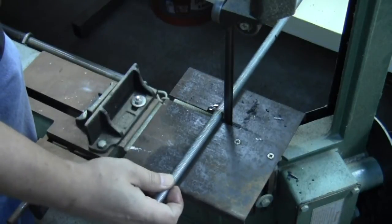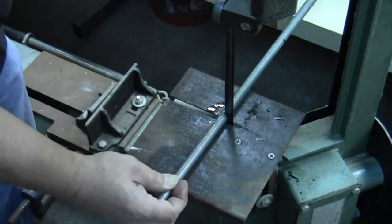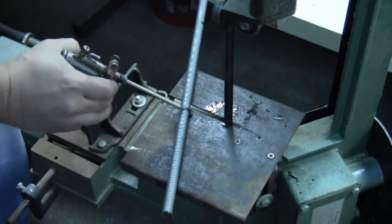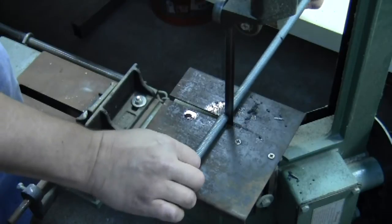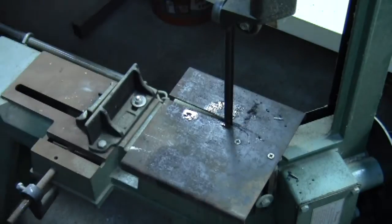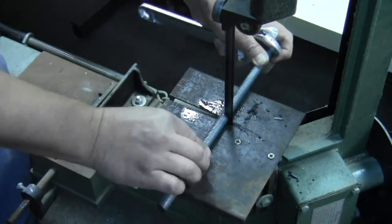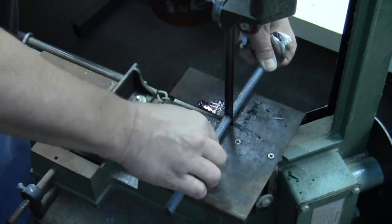When you're using the saw like I'm using it, the rod has a tendency to twist, so I've got a wrench and a couple nuts on with the wrench to keep it from twisting — and you'll see that in this last cut, just so it doesn't spin back in the teeth.